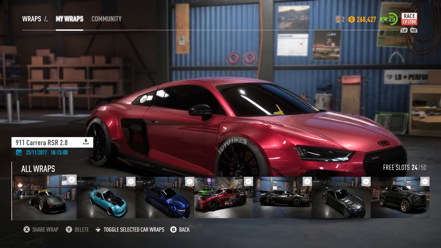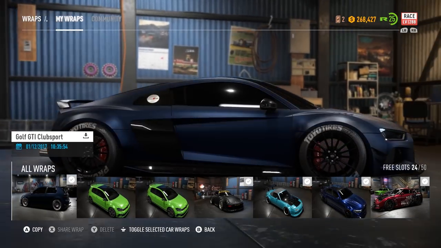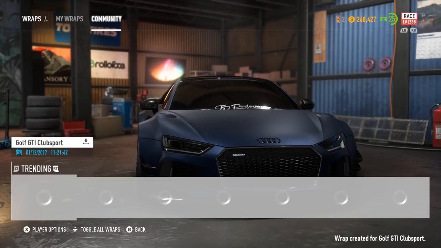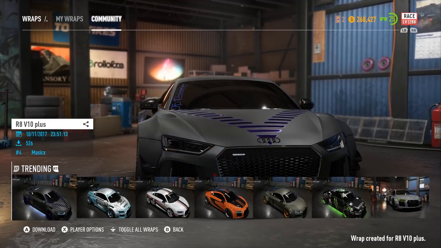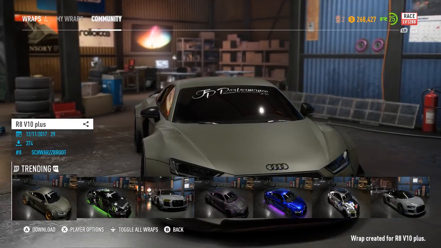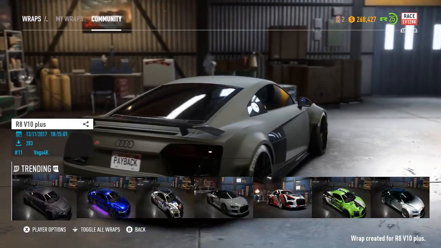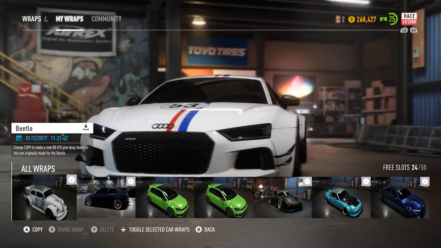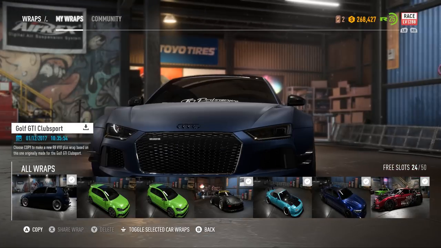What's this one look like? Oh, that doesn't work very well. But this one does, the one we had on the Golf. I'm going to do it like this one. You know what, actually, I'm going to check the community wraps first. See what there is. Trending. It's pretty nice. That one's nice as well. They're all fairly nice, but I'm going to go for... Not Herbie. That looks pretty nice, actually. I'm going to go for this one here.